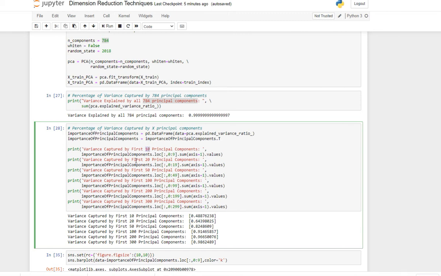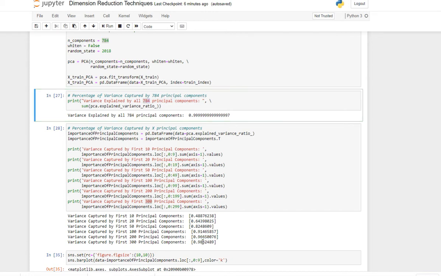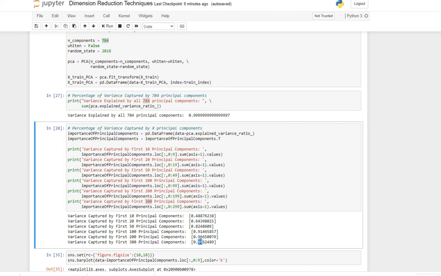So here we can say the top 20, the top 50 principal components is going to be how much variation? 82%. We are now capturing 82% of the information. We're going and going and going. We can go to 100, which is 91. 200 captures 96, and 300 principal components, they capture 98%. So as you can see here, if you take 300 principal components and not 784, you're actually capturing 98% of the information that was there in the original data set.